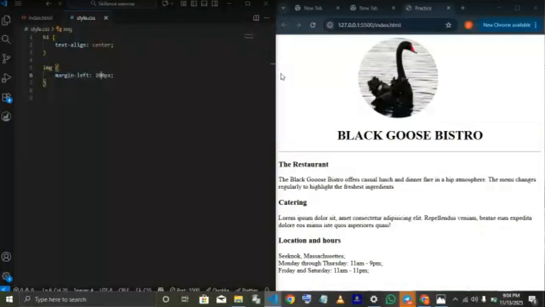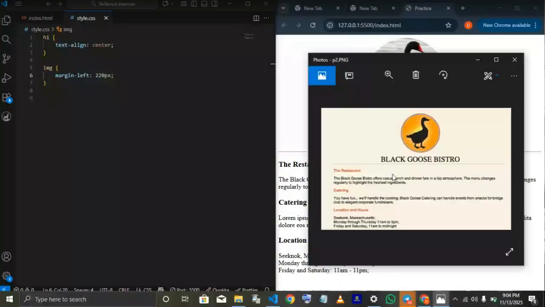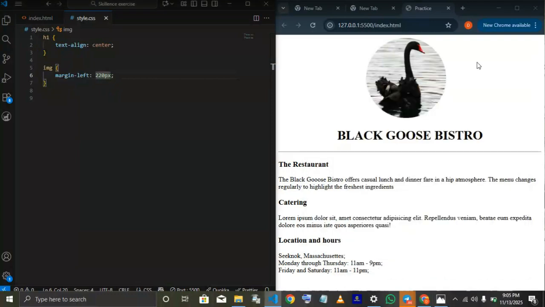So let's add a little, let's add like 10 pixels. Make it, let's say, 20. All right, so like this, it looks centralized. If you compare it to our sample, we're getting somewhere. We've centralized our text and our image. Now, the next thing is the HR, which is the horizontal line.